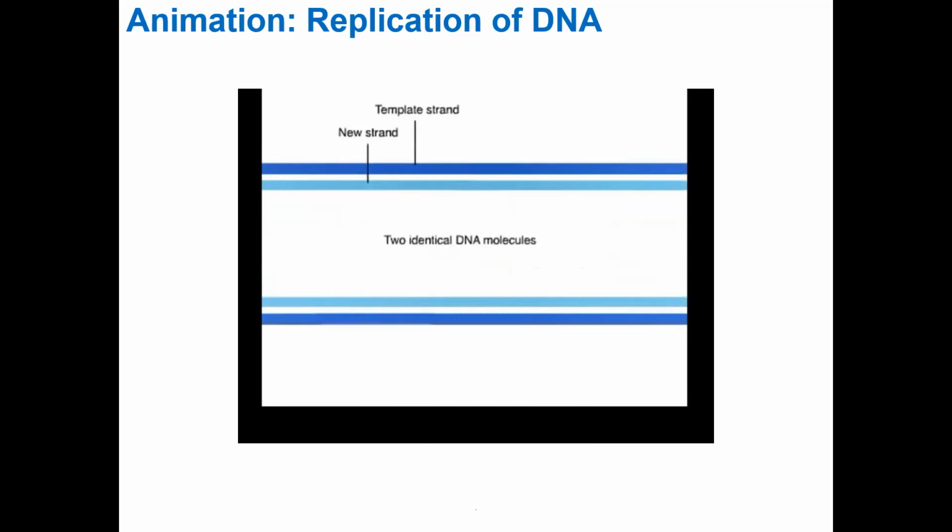Now, you notice there was another enzyme involved here. We used helicase to split open the strands, but what makes the strands come together to build the new strands? We use an enzyme called DNA polymerase. It makes the polymer, the new DNA. So we end up with two strands of DNA. Each DNA molecule now has an old part and a new part. And we have the original template and the new strand attached to it.